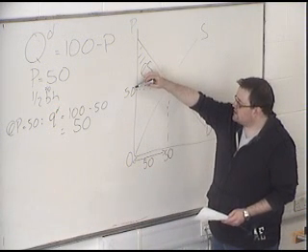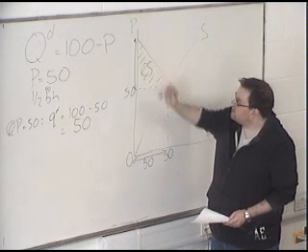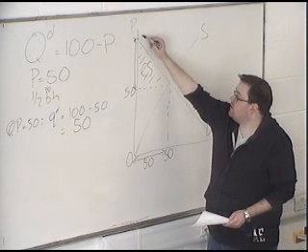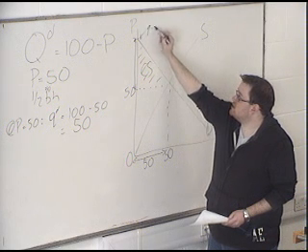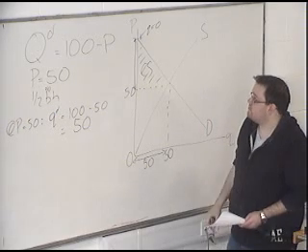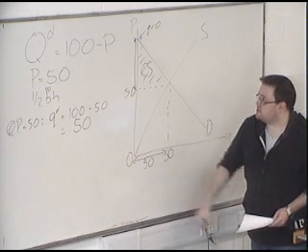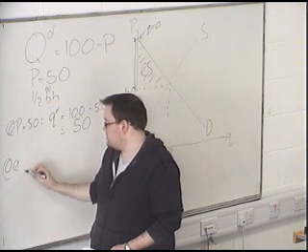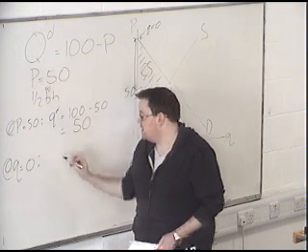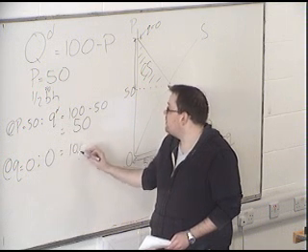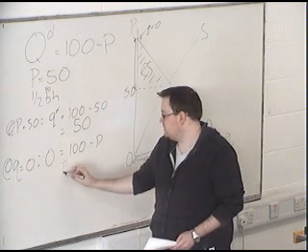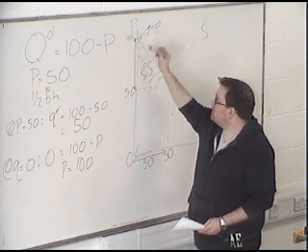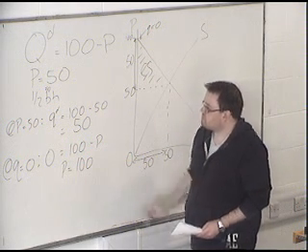Next thing we need then is the height. So we need this distance. So we need to know this point here, basically. What can we say about this point here? Well, at this point here, Q is equal to 0, right? So it's the vertical intercept, which we know from before is the point where Q is equal to 0. So what's price when Q is equal to 0? At Q equal to 0, we just put in 0 there. 0 is equal to 100 minus P, which means that P is equal to 100. So we know that this point here must be 100, which means that distance is 50.